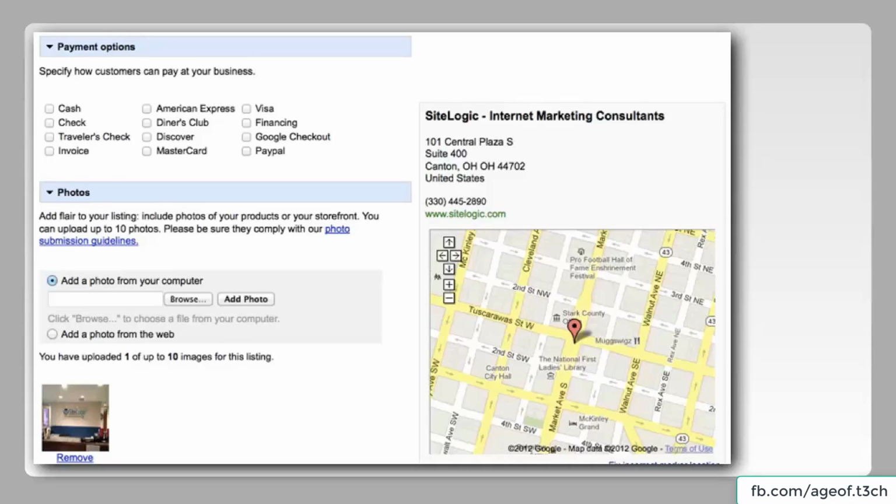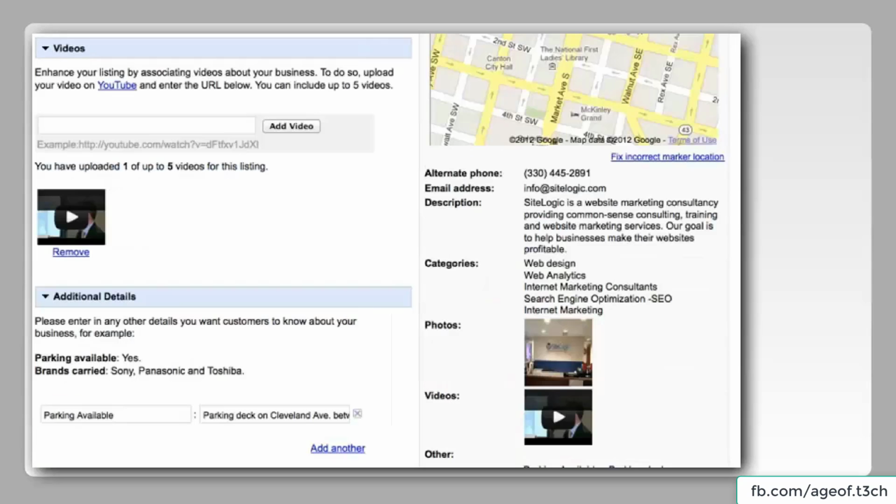And then it starts asking for information that if you don't do this, you're going to lose. You can upload photos of your business so that people can see the outside of your business, the inside of your business, maybe something that will make them want to come to you rather than a competitor. You can also upload videos. If you've got videos on YouTube, you can link to them here. And then you can also proof what your listing is going to look like on the right-hand side. And then also any additional details, text areas that are up to you to fill out that can customize to your business.